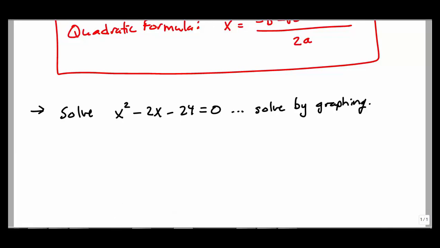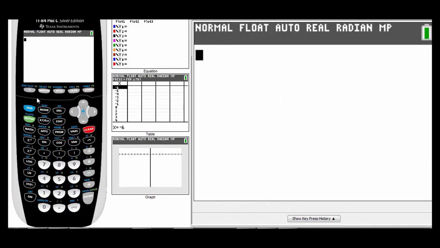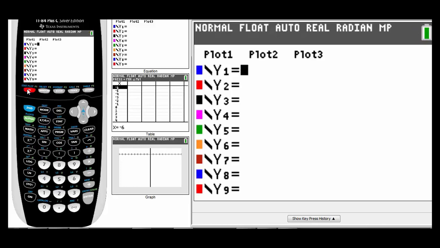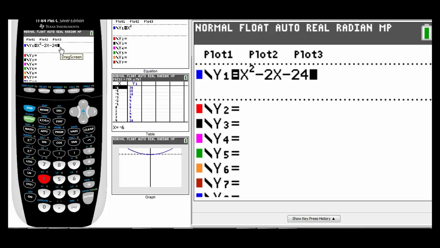So as we get started with graphing, the first thing we want to do is learn how to graph using your graphing calculator. You're going to basically be using the keys in the top row for your graphing commands, and also this variable x key right here. So to start graphing, you hit Y equals. If you already have an equation in here and you don't want it, you can click clear. And we're going to be graphing x squared, so here's your x key, x exponent squared. If you have a caret there, that's fine as well. Minus 2x minus 24. I don't have to put in the equals 0 because this is already y equals, so that's already taken care of.